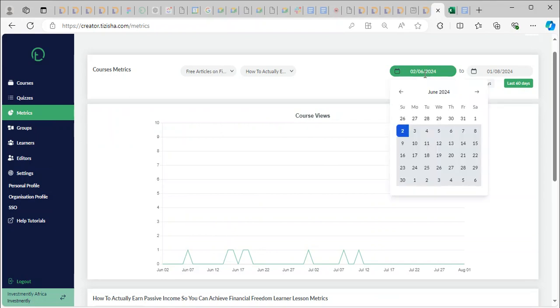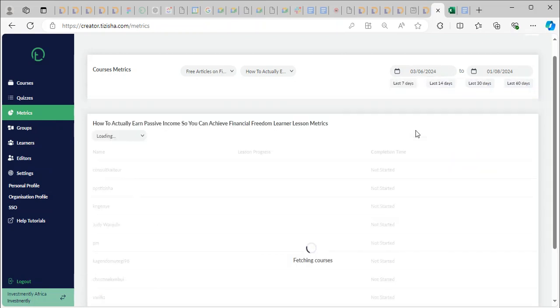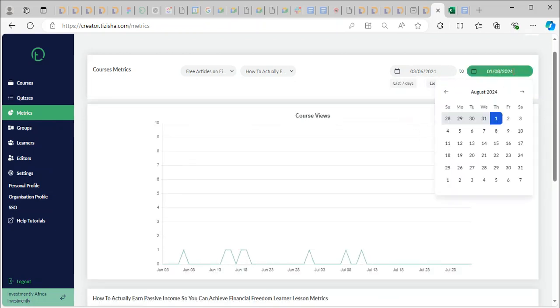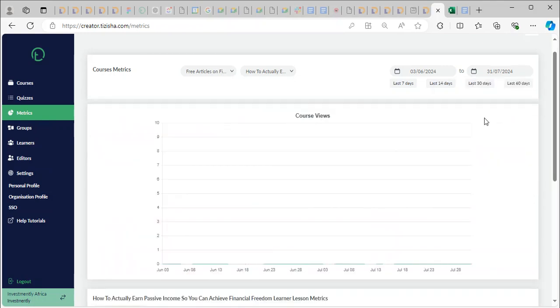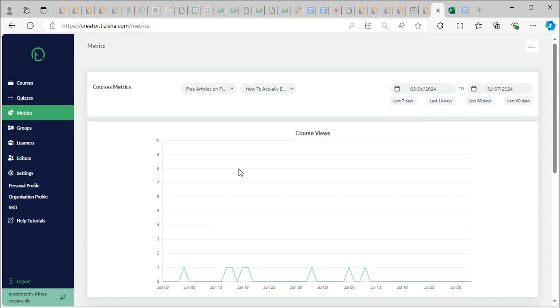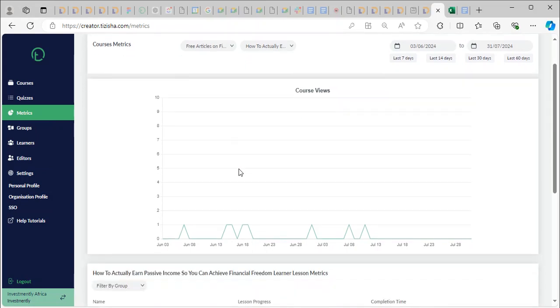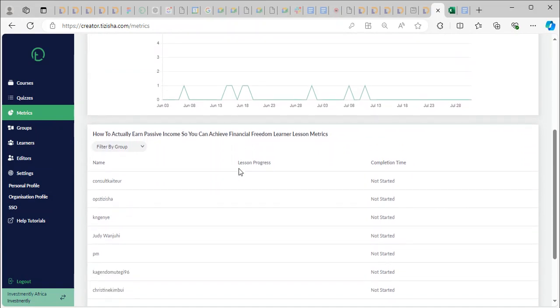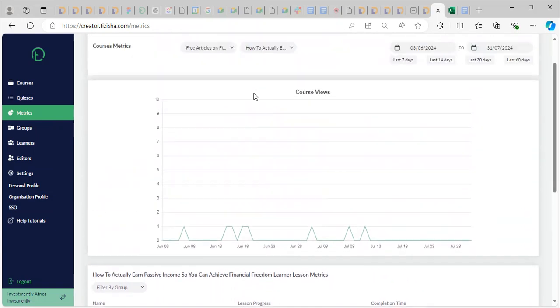Now let's say for instance, from June to let's say 31st of July. So you can always filter that out, and this graph here will appear where you'll now be able to see everyone who's interacted, or the number of learners who've been able to engage with your specific course.